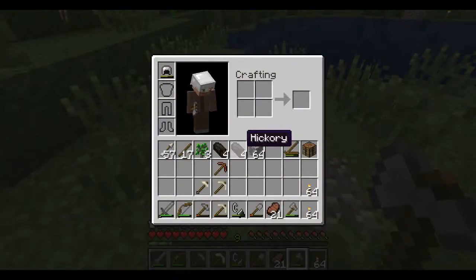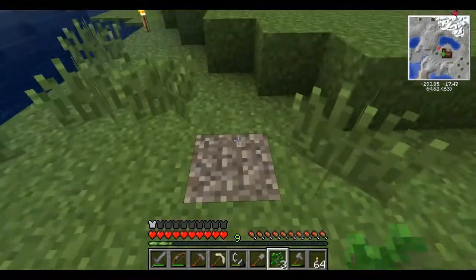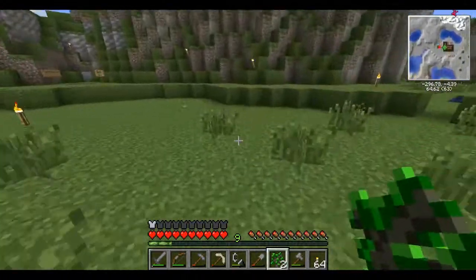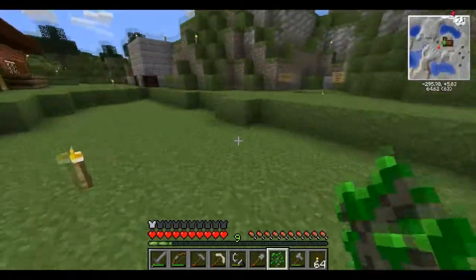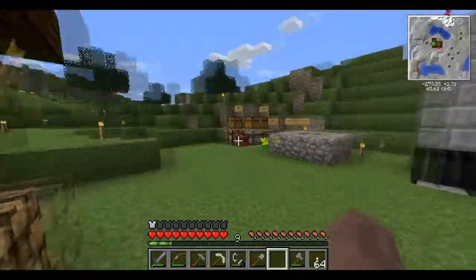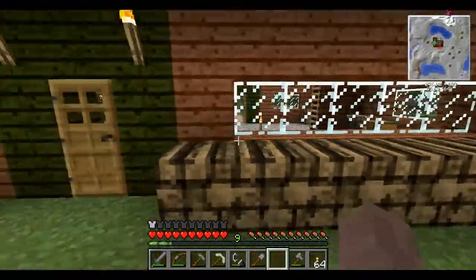Yeah, so we'll plant these around the place. Plant another one here. Look at all these hickory saplings I got going. Here, and here. I really like the way this place is turning out. I also lit up a bunch of space over there.